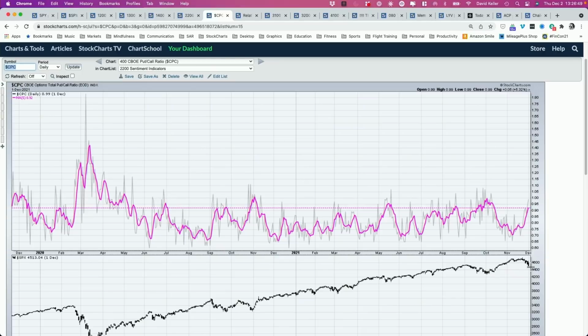I wouldn't be surprised if we don't get just a V bottom of sorts, but if this is a little more protracted. Remember, markets can correct in time and or price. That's something to watch for on this chart of the put call ratio. Do we see something similar to what we saw back in September and October of this year? That is Getting Sentimental, focusing on some of the sentiment readings.